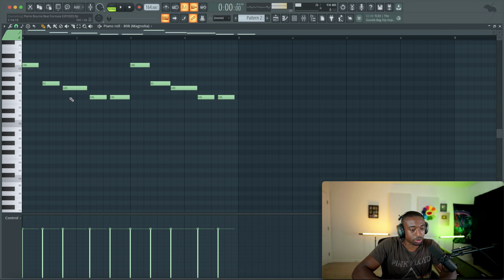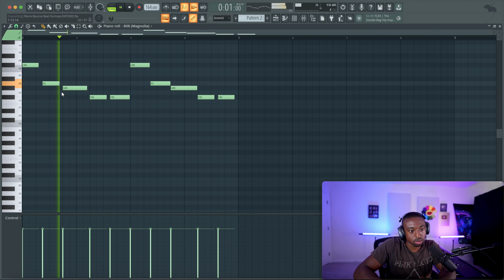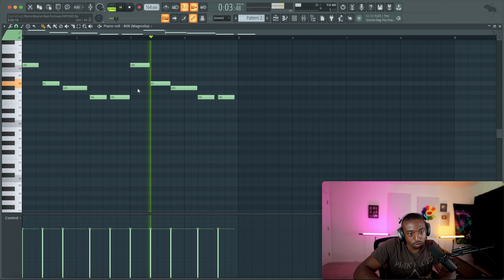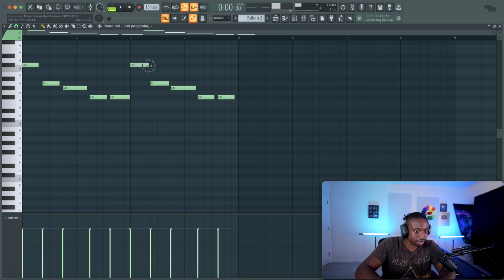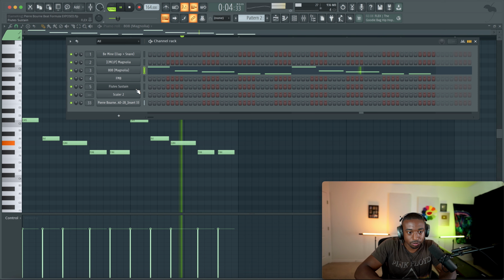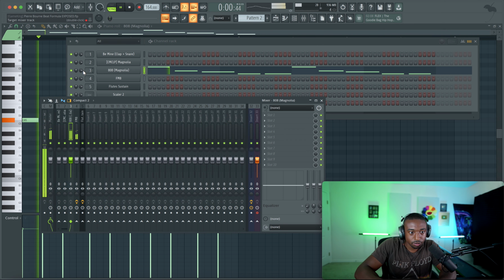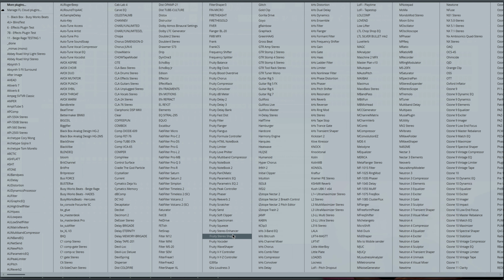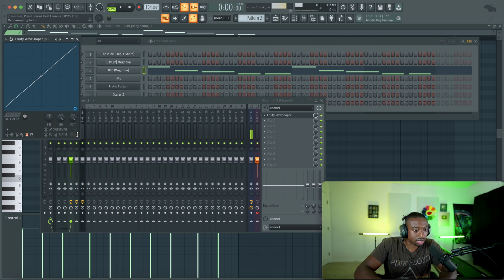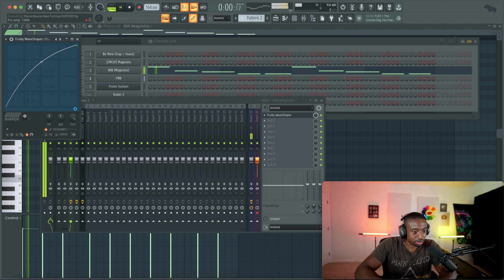Now the key here is not to drag out the notes the whole way. You want to shorten and truncate the notes. That's what creates that bounce, is that subtle ending timing. Now this is pretty saturated of an 808, but if you guys wanted more out of it, you could add the Fruity Wave Shaper. Go to the cog icon, turn your mix to about 50%, turn your oversampling to 4x, and then go to pre, and then turn the pre up.